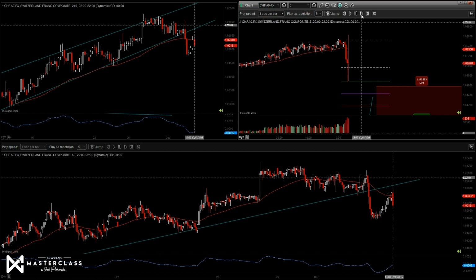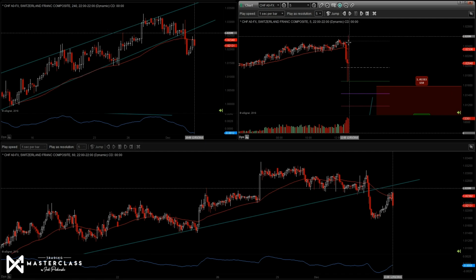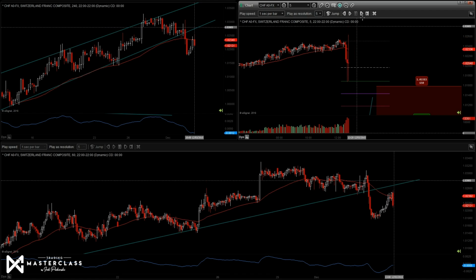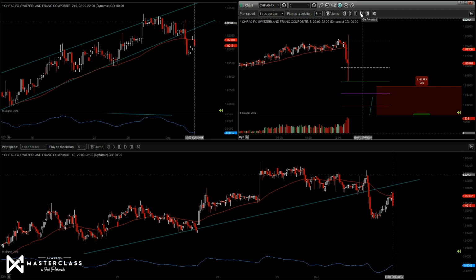And then boom, another big, huge spike to the upside. And sometimes they're much larger than this. This is actually not a huge spike. A lot of times there's spikes that are way bigger. I've seen spikes go upwards of 100 pips, which is huge.